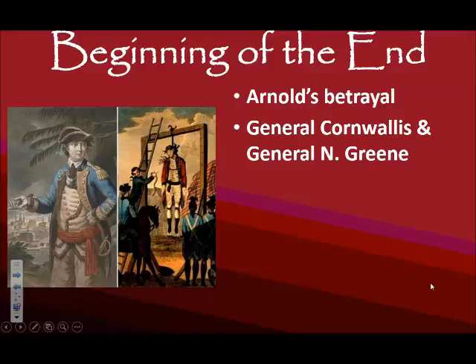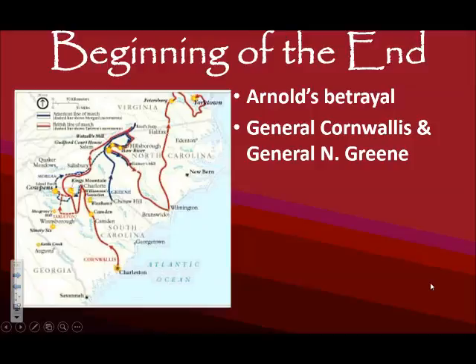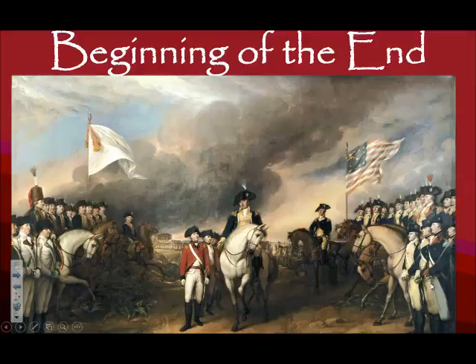Back to the South: General Cornwallis versus General Nathaniel Greene. General Greene knows that the American Army isn't as well-trained or as technically advanced as the British, but the British are tired. So General Greene uses a tactic of almost engaging and then retreating, almost engaging and then retreating, to pull the British further north and wear them out. This is a war of attrition — trying to wear down the men, the supplies, and the money. Ultimately, General Cornwallis decides the British Army needs a rest and goes to Yorktown, Virginia, on the coast, planning it will be easily protected by the British Navy. But setting up camp on a river backs you against it and doesn't give you many options.